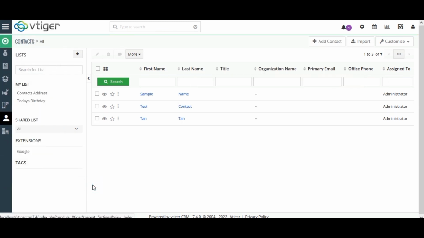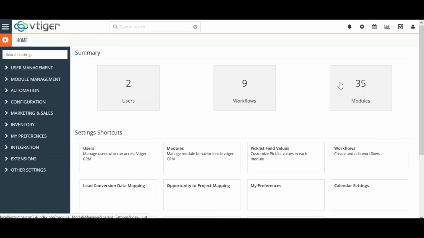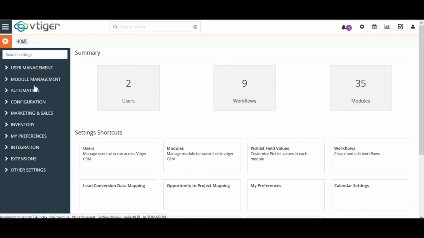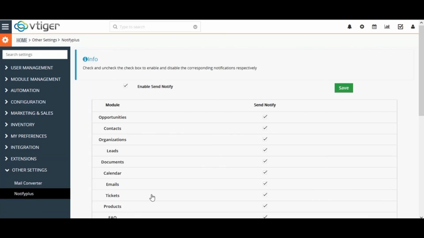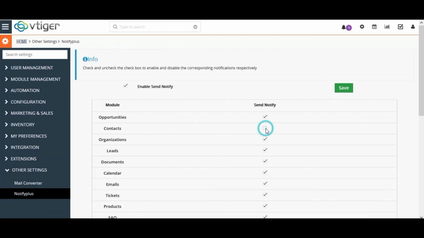Remember that the configuration of the global notification settings is very important to trigger the notification. Only the selected module in this global notification settings will trigger a notification. For example, I have deselected the contact module on the global notification settings and clicked on Save.